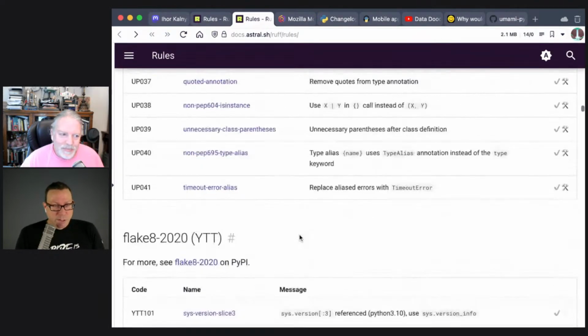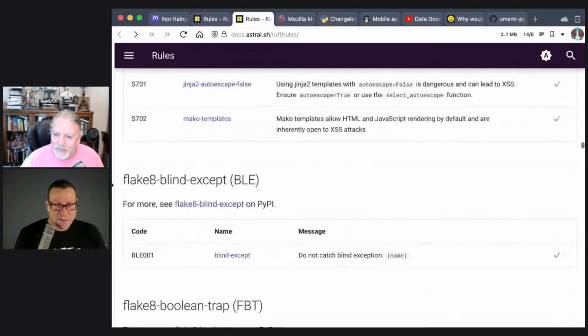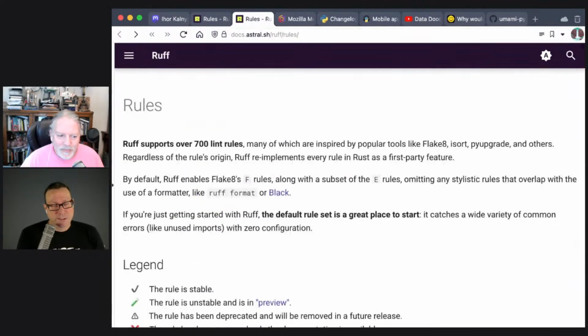Like look at the scroll bar, Brian. Look how much is here. This is a ton of work and they all have these really nice examples. It's fantastic. I think it'd be cool just to read through some of this, especially if you're not new to Python, but new-ish, an intermediate Python developer, and you want to just sort of write stuff better.